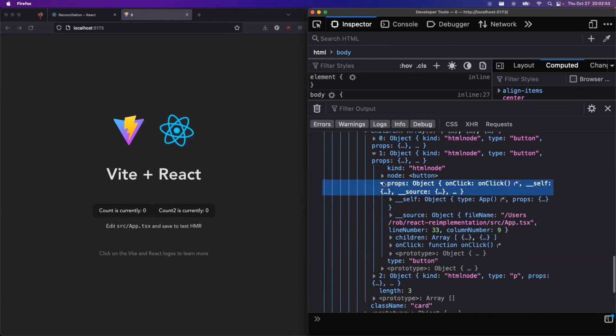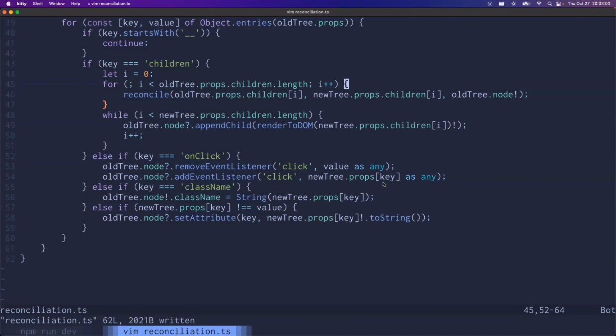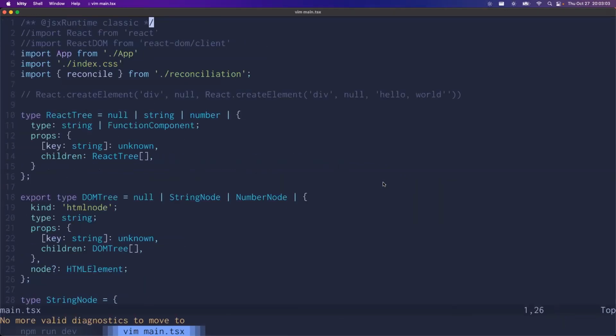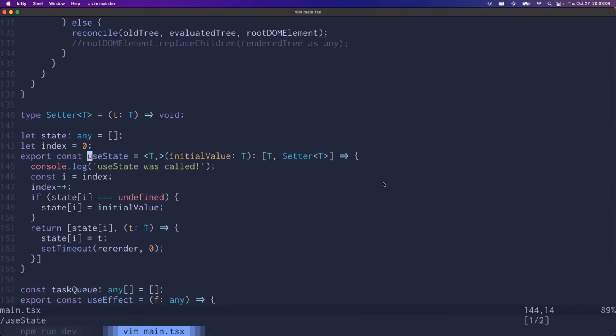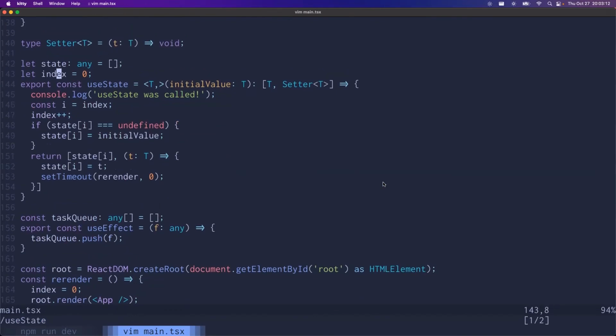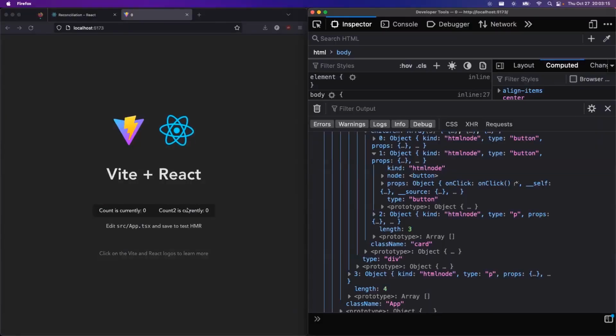Oops. Yeah, is our state updating? Let's see. What is our issue here?